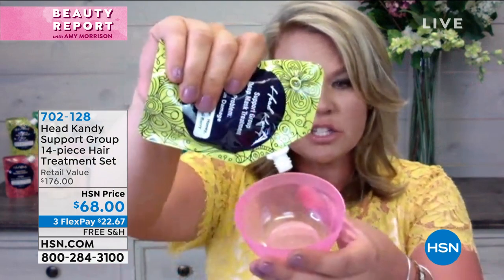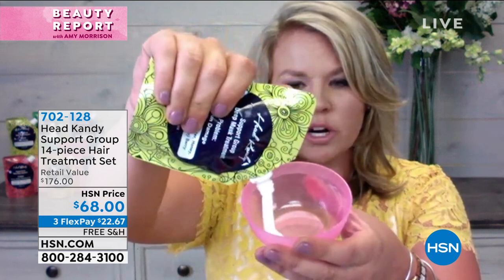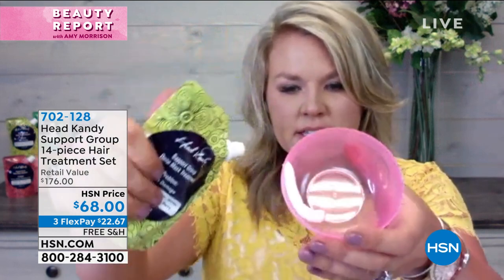You're going to basically drop in a little squirt. As we mix these, you'll notice each one has a different consistency. This one is a little thicker, which is really nice because it has lemon and sunflower, and a lot of really great ingredients for if you've been in the sun. Now, you said your hair was maybe broken and brittle, or starting to feel kind of dried out. You'll grab your broken brittle one.